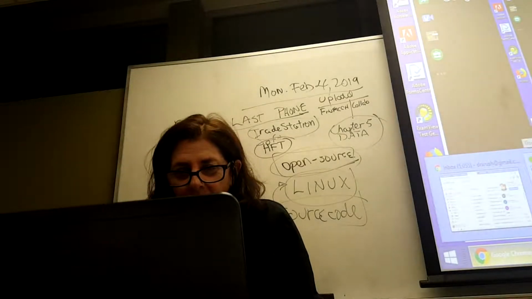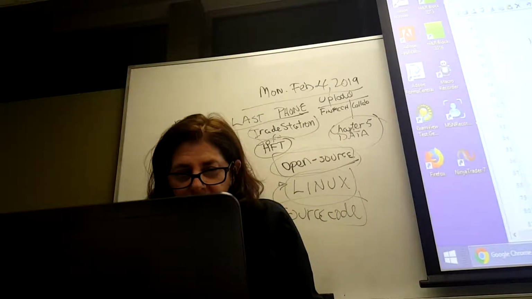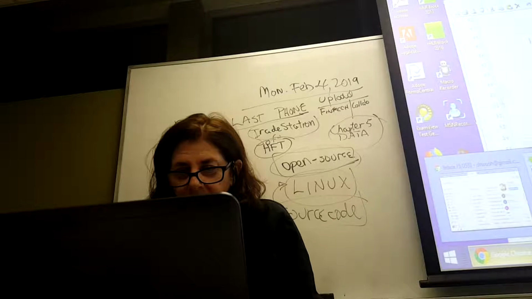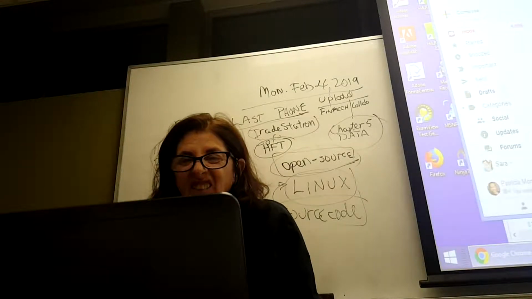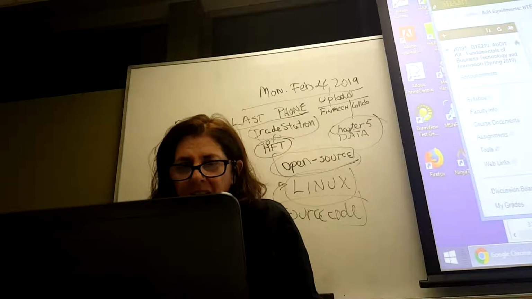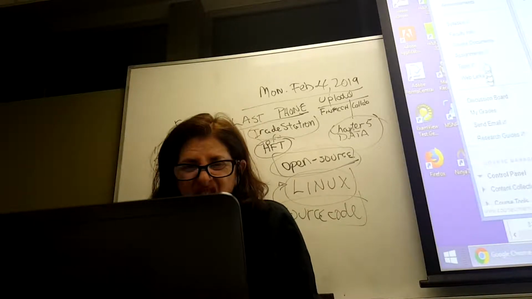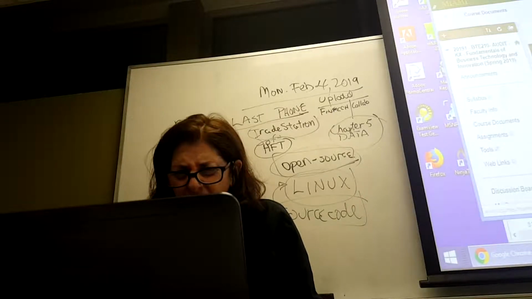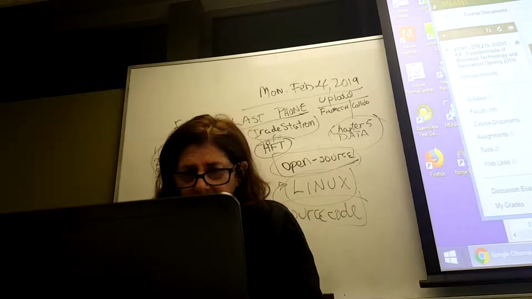Okay, so what I want now, I'm going to screen share. Right, I'm screen sharing so I can get that. Now what I want to do is go to my Blackboard. And we now know how to add users, right? Good, excellent. Everything is easy when you know it, remember that. Now that you know it, it's no big deal.